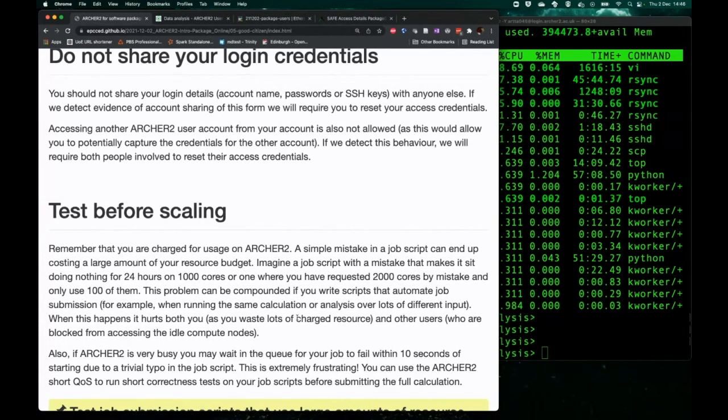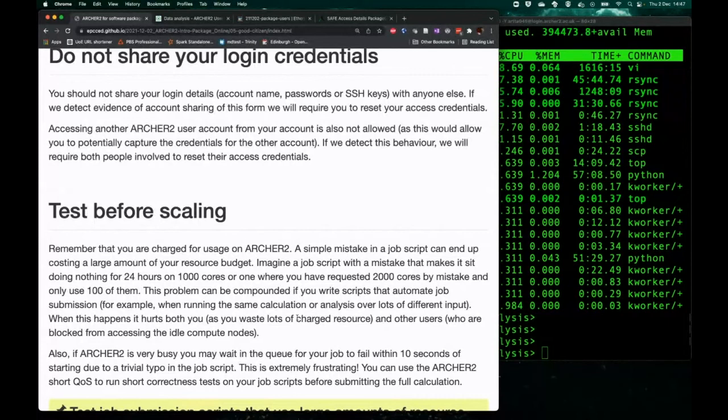But there's potential to waste a lot of resource just because of a typo in a job script that lets it spin for a long time doing nothing. Or one where you mistyped the number of nodes you're requesting, and there's a 0 on the end by accident, or heaven forfend a couple of zeros, and you're only using a subset of them in the job. The potential to waste resource is quite high on the system.